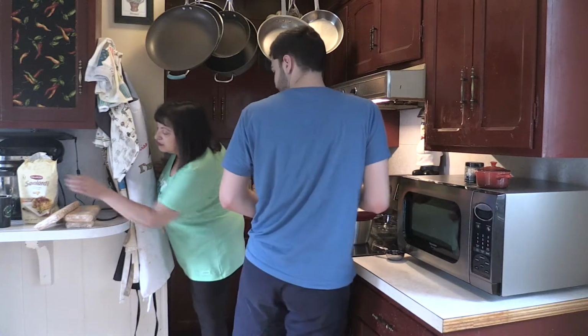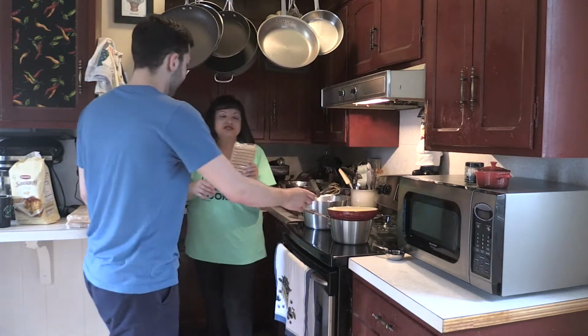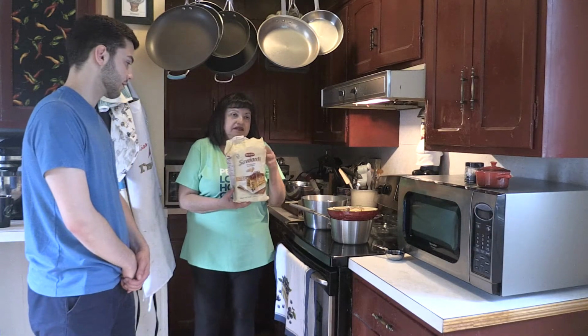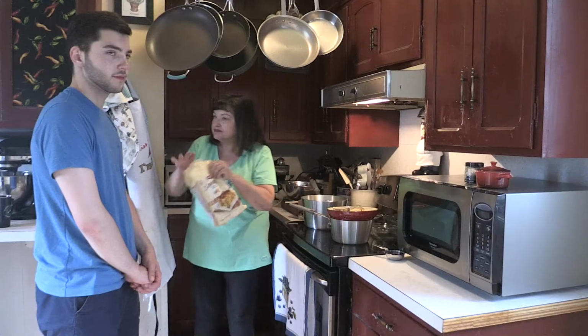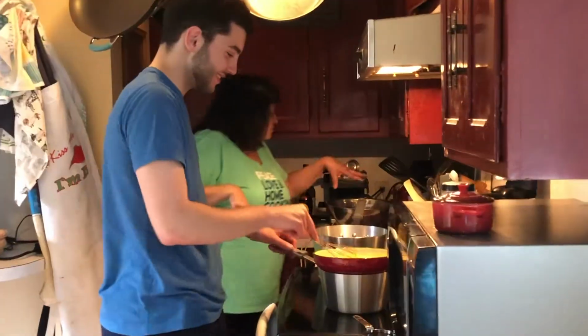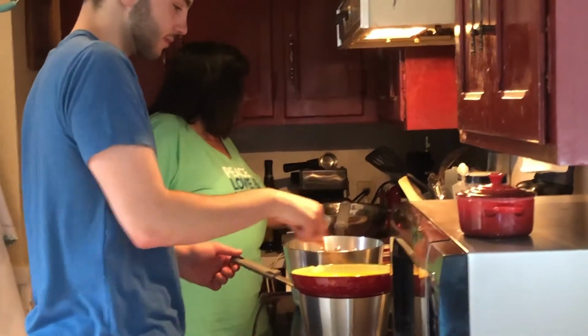And what we're going to be dipping is the Ladyfingers. These are Italian Ladyfingers. They're crunchy. And when we dip them in the coffee, we don't want them to get soggy. This is the type that I buy. There are spongy Ladyfingers in the supermarket. I don't like those. I get the Italian ones. Right, Joe? Italian. Okay, very good. And over here, I'm going to beat 1 cup of heavy cream.